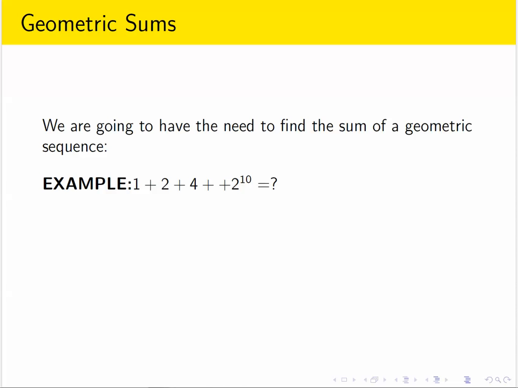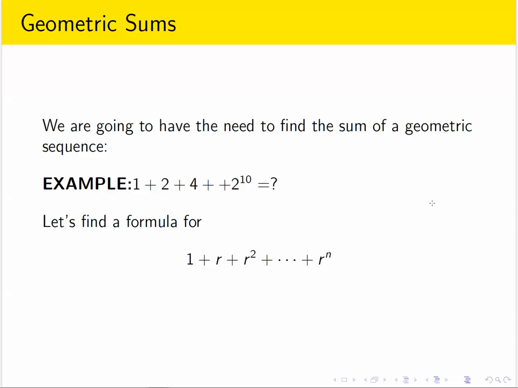So for example, let's say I add 2 to the 0 plus 2 to the 1 plus 2 to the 2, etc., all the way up to 2 to the 10th. And it's not written here, but there's supposed to be an ellipsis. So what would that total? Well, you could type all those numbers into a calculator, but if this exponent was a lot bigger, like 2 to the 100, that would be a lot of typing. So we're actually going to see if we can come up with a better way to do this.